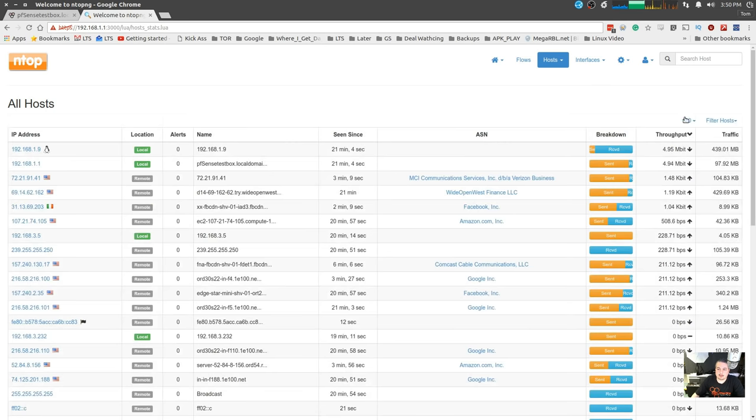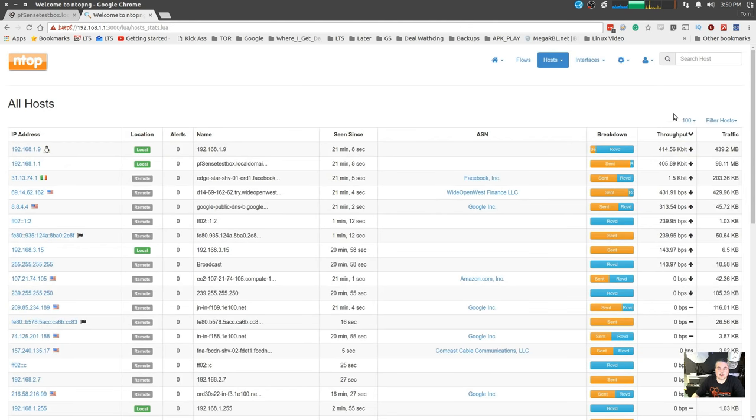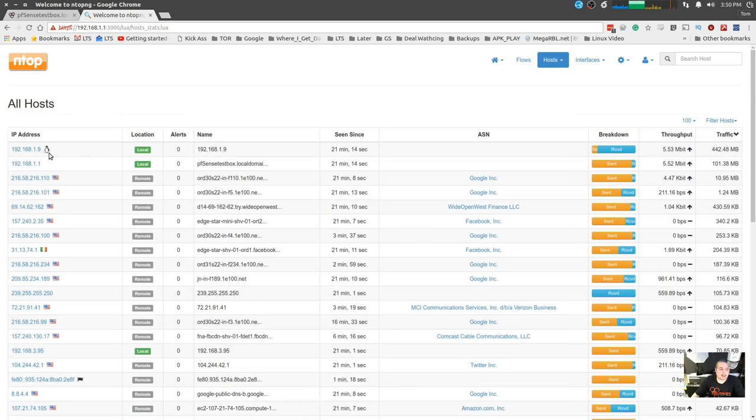You also have, when you're running it on the host, not the flow, flows are active and then the hosts are the ones that show you. You can say, all right, I need breakdowns, I need cumulative traffic, and you can see which IP addresses are really pulling a lot of the traffic. So we can look at here, and back to my IP address, one of the only ones back here, but you can also see the traffic from the other side.